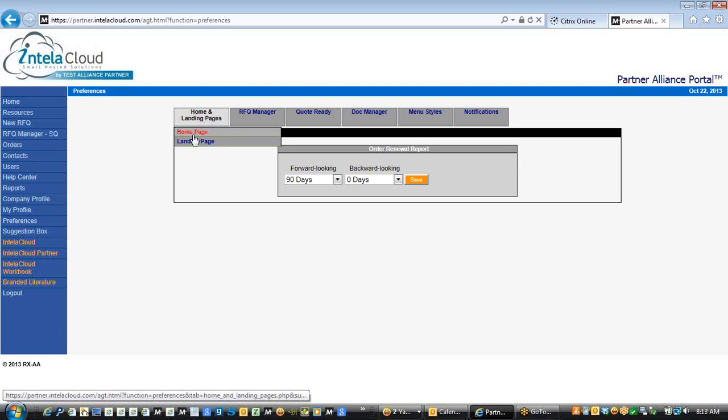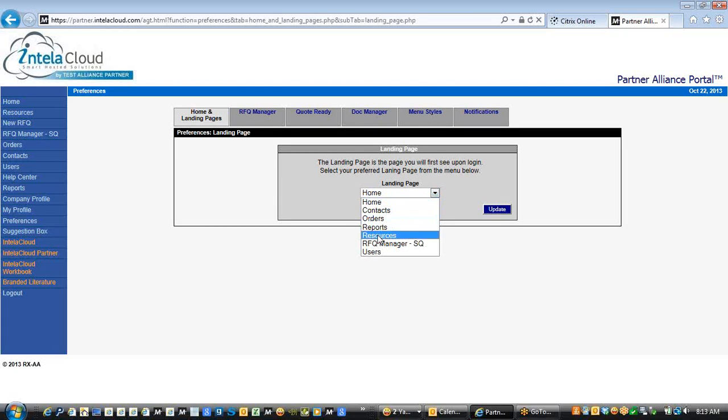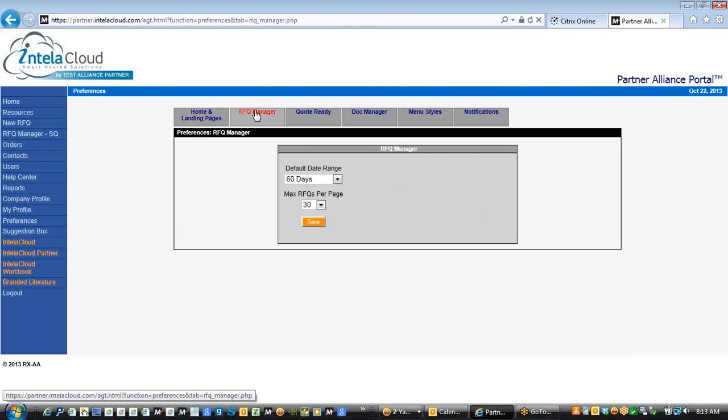You can change your own landing page just by clicking on your preferences and selecting what page and clicking Update. RFQ Manager, that's where all the quotes go. This is where all your current opportunities really are residing. And in here you can go look at a whole year's worth of them. If you're doing a lot of quoting, maybe that's a lot of pages of RFQs. My own personal preference, I'd rather have more days than just short clips. I'd rather see all my RFQs.